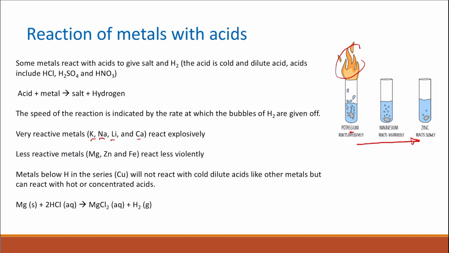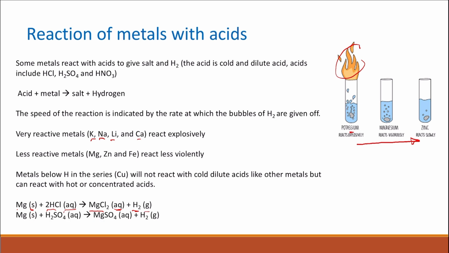When you write the equation for the reaction of metals with acid, don't forget the state symbols. For example, if we react magnesium, it is a metal, so it's going to be solid. So don't forget the letter S for solid. Then when reacted with dilute acid, like hydrochloric acid, we have to put it as aqueous because this is dilute acid. And then we're going to end up with the salt, which is magnesium chloride. This is soluble, so it's going to be aqueous, plus hydrogen, which is given off as a gas.